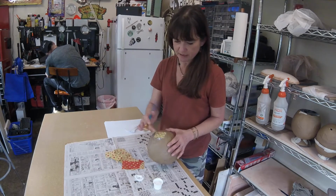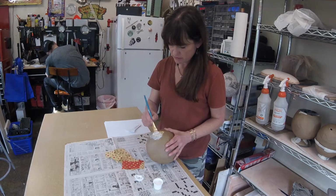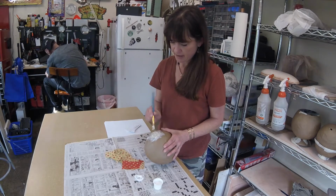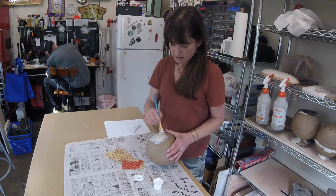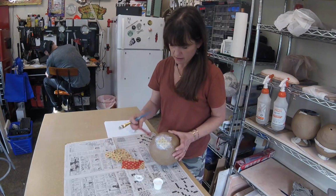So you add your piece of paper, and then you go over it again with the Mod Podge. And this will seal your piece and seal the paper down to it. Make sure it is completely attached. It will dry clear, so do not worry about that.